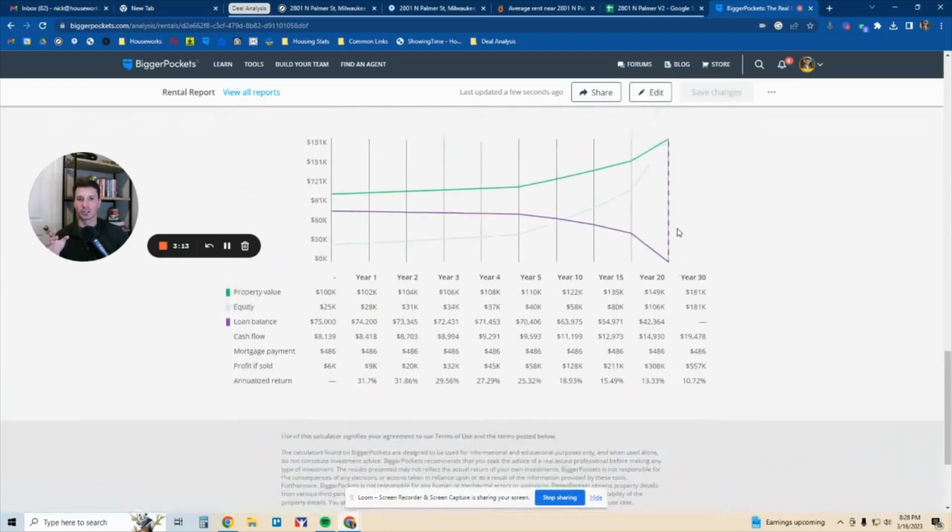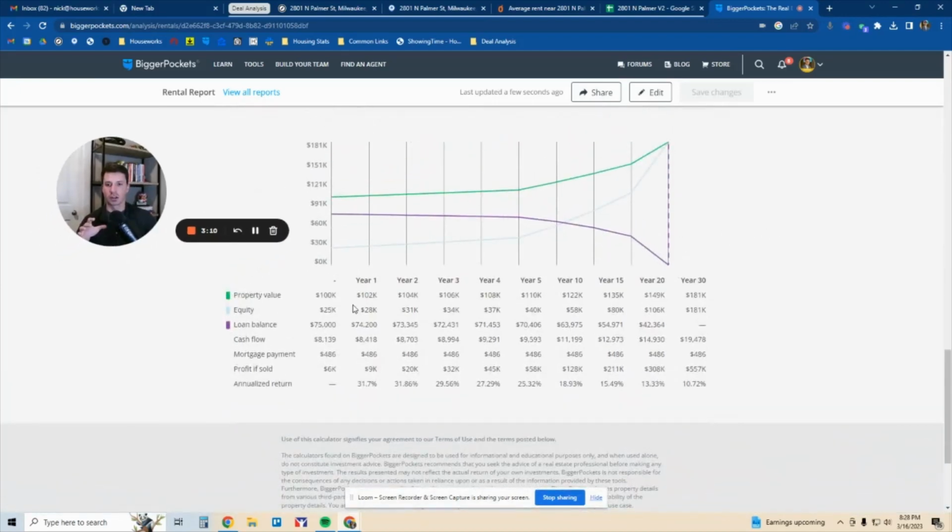But where I just want to focus is this long-term return here, which is basically going to show you your profit if you sold the property at year 1, 2, 3, and so on, because this is why I invest in the first place. It's this year 5, year 10, year 15, year 20, year 30 mark. You're seeing some exponential returns in profit. And this profit is looking at your cash flow each month over time. But it's also looking at, if you sold the property, how much you are up in this deal from an equity perspective, also accounting for market appreciation over time.